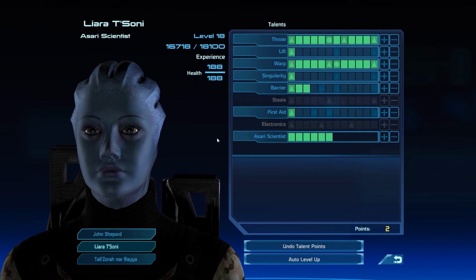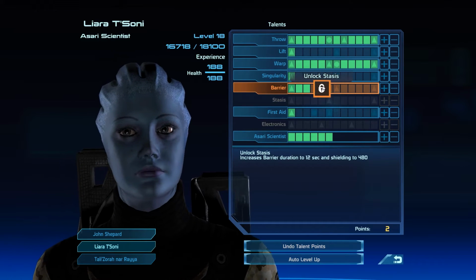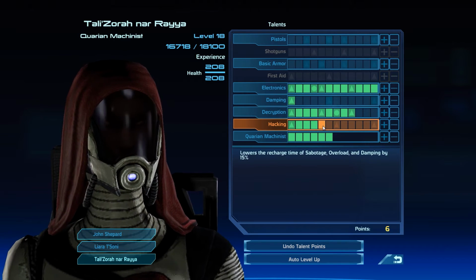Alright, back to the old recording we go. We have landed on Presrop and we once again have no sound. And before we get going, we can start by upgrading Liara and Tali. For Liara we put 2 points in barrier, that will also unlock stasis.